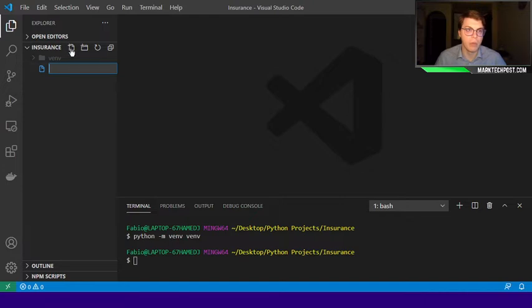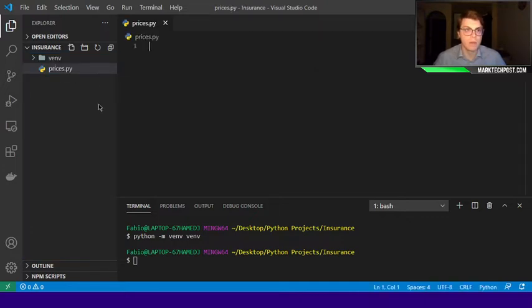For example, we define a new file which will be called, let's call it insurance again, maybe prices, that's better. We define the .py extension, and we open the Python file. All right, here we go.